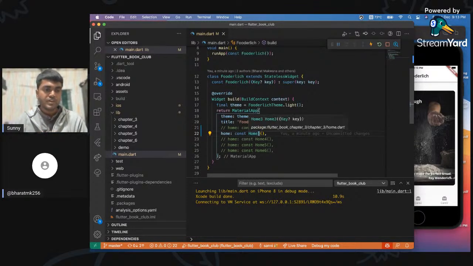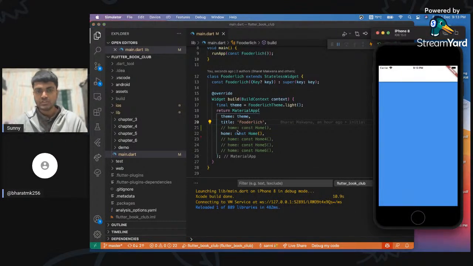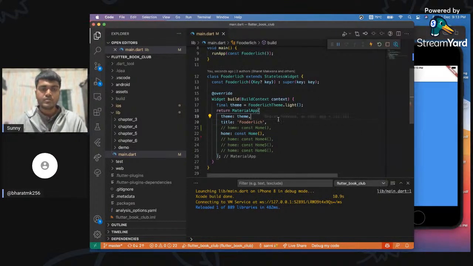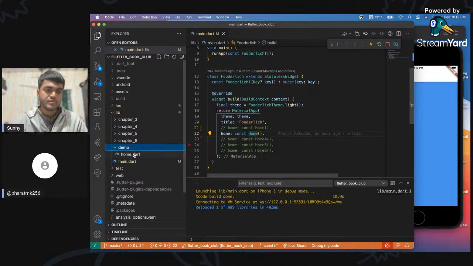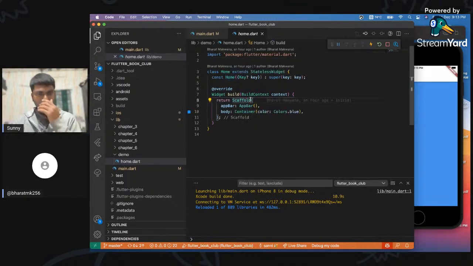So here we have a home widget, and we have created it just for some demo, just for some hands-on code. This home is inside here. Okay, and let's look at what is all written here.